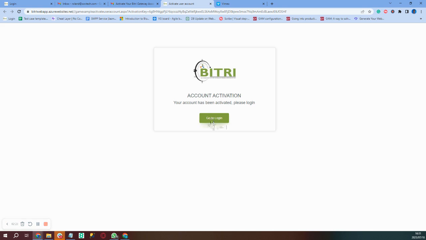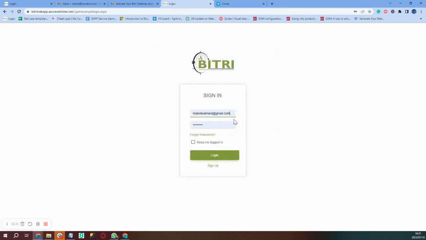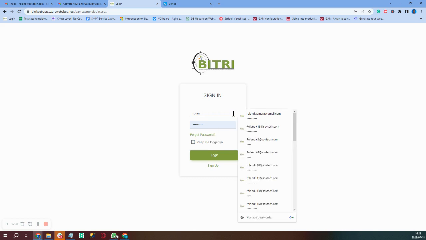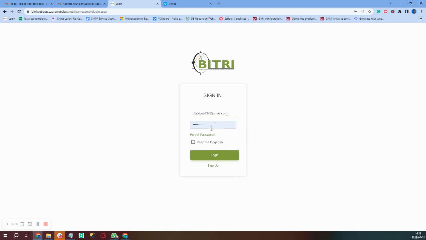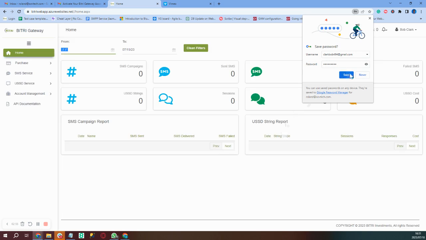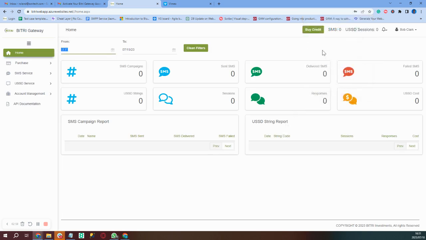Please log in. I go to the login page, and it sends me to the login page. As you can see, because you click on a different one, they will all just be 2 sessions. You can close this one. Once I have registered, I'm now able to log in with my details. I'll put my email and then my password. I'll tick keep me logged in, and you will see me logging in for the first time.